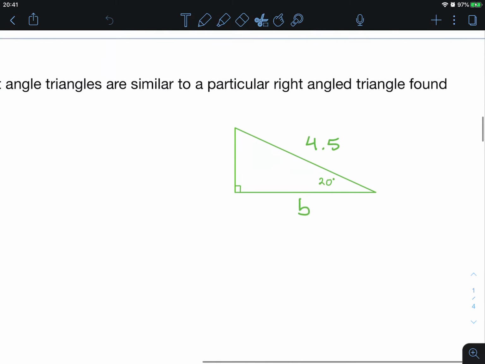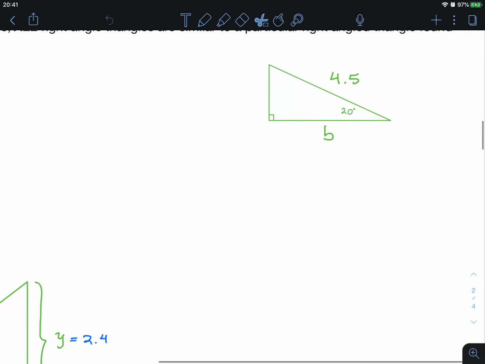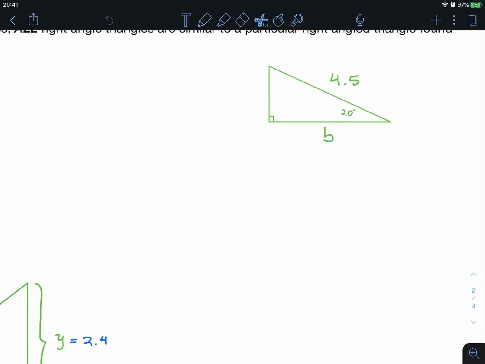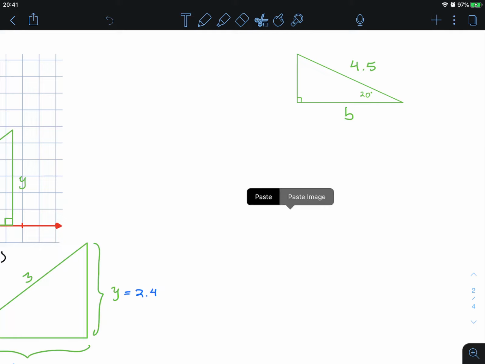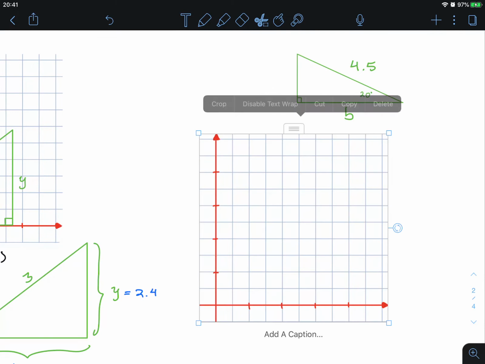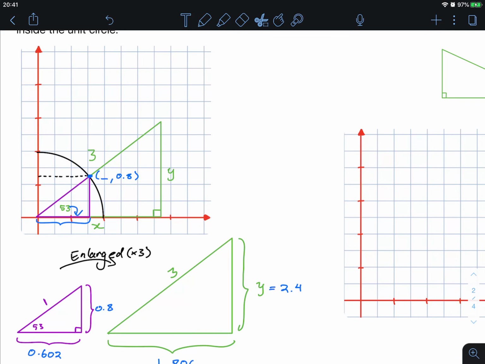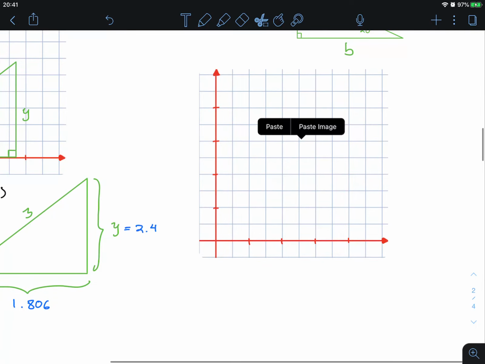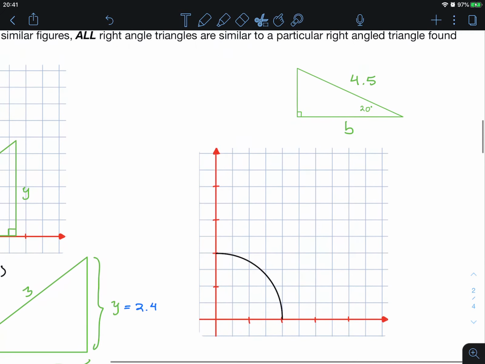So we have this problem here. Let's try and solve this somewhat by hand. To make sense out of this, we need to fit this, quote unquote, inside a unit circle. So let's draw one up. Here we go. Let's draw a unit circle only in the first quadrant. Let's copy this, paste this. That is our unit circle in the first quadrant.